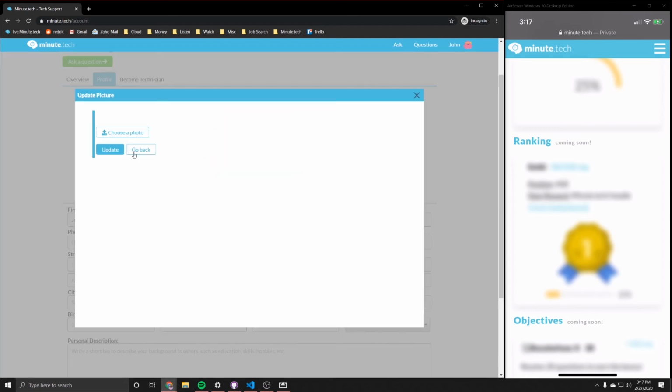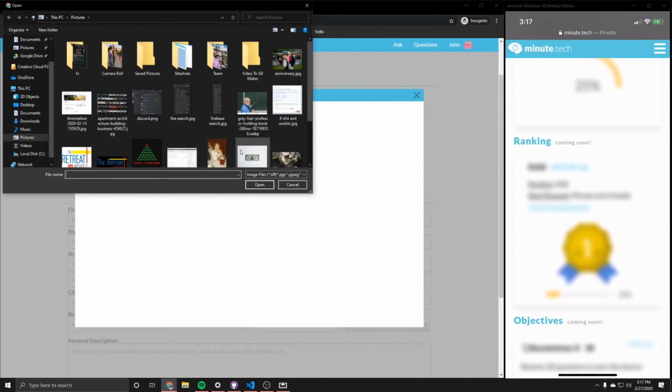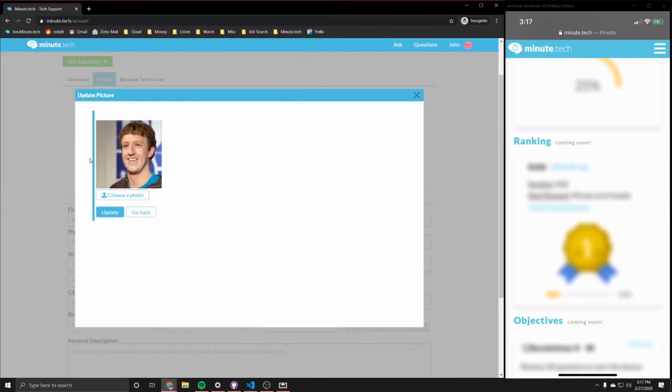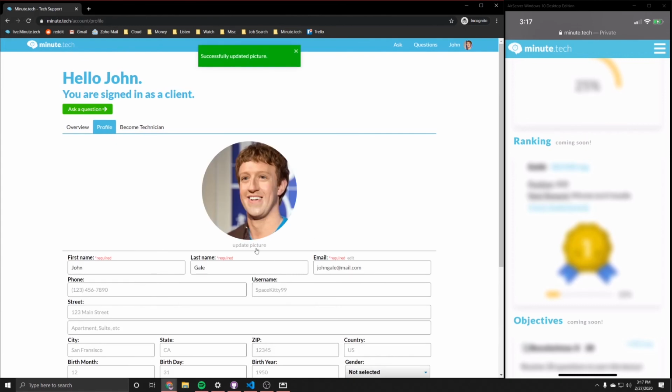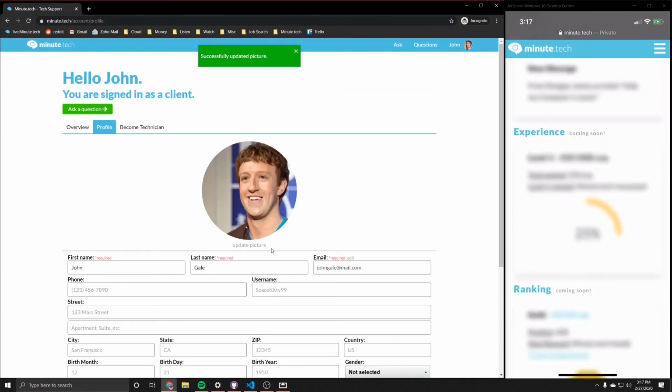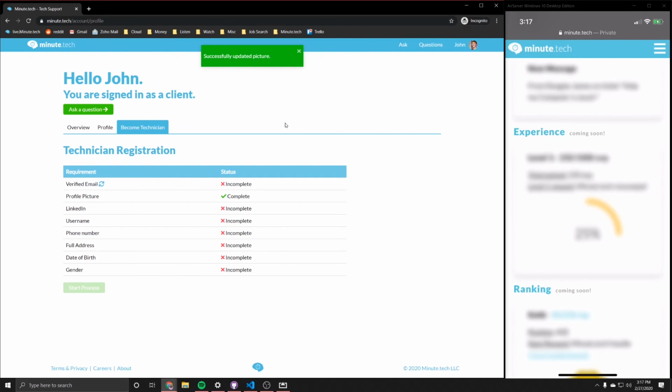So we're going to go over to the profile. You can see you can update a pic. So we'll go ahead and update it. We'll make it the Zuck over here. I think it's his wax figure, and boom, it's updated, nice. So you can also see if you wanted to become a technician over here, there's some stuff you have to do in order to do that, so we can have some sort of process to vet the user, or the technician, sorry. And a lot of this is just required by Stripe in order to input bank information.